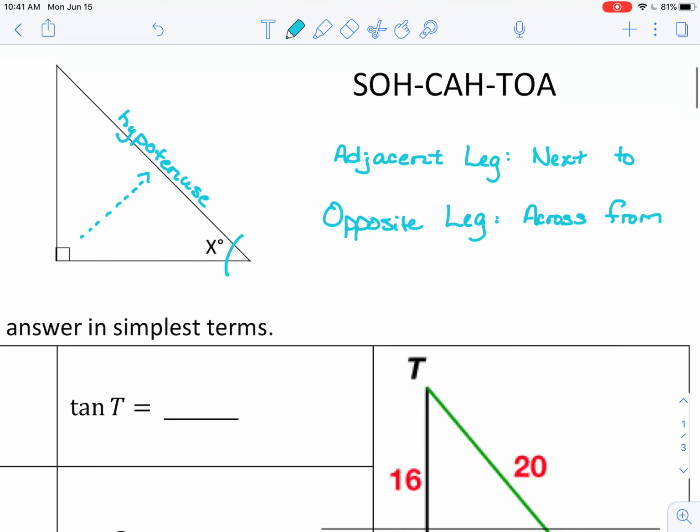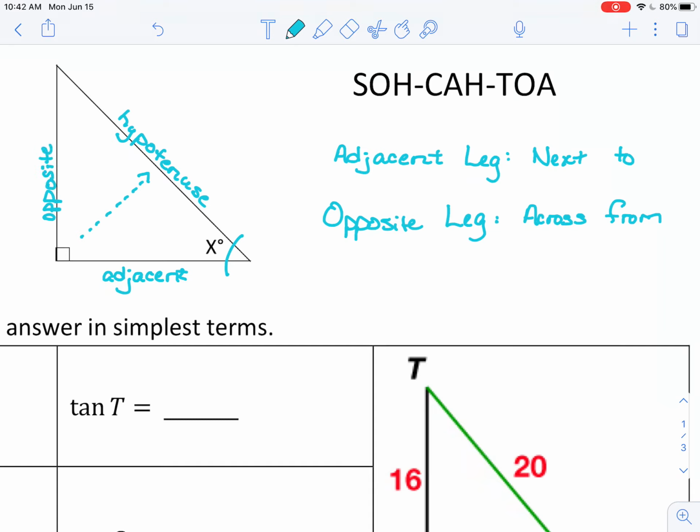So this is my angle that's marked. The adjacent leg is the leg, which is either this side or this side, that's next to my angle. This side is not next to my angle. Here, I'm like half running into this X. So in this case, my bottom leg would be my adjacent leg. It is not always going to be the bottom. These can be turned any old way. But this is my adjacent leg. And then this one here, when I trace it, I am not near this angle. This angle is on the opposite side of the triangle for me. Therefore, this would be my opposite side.